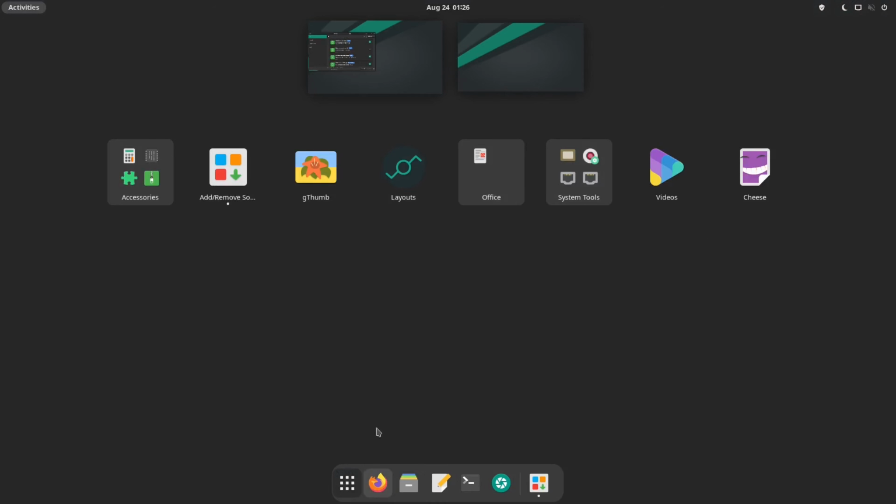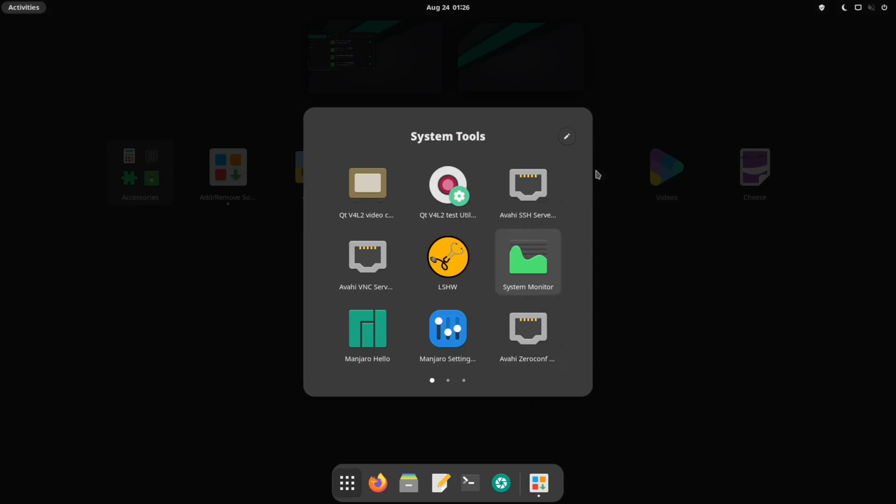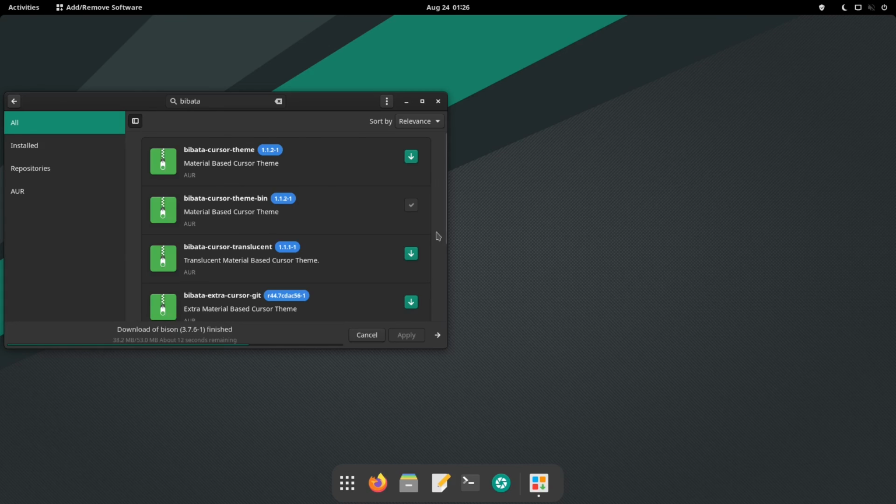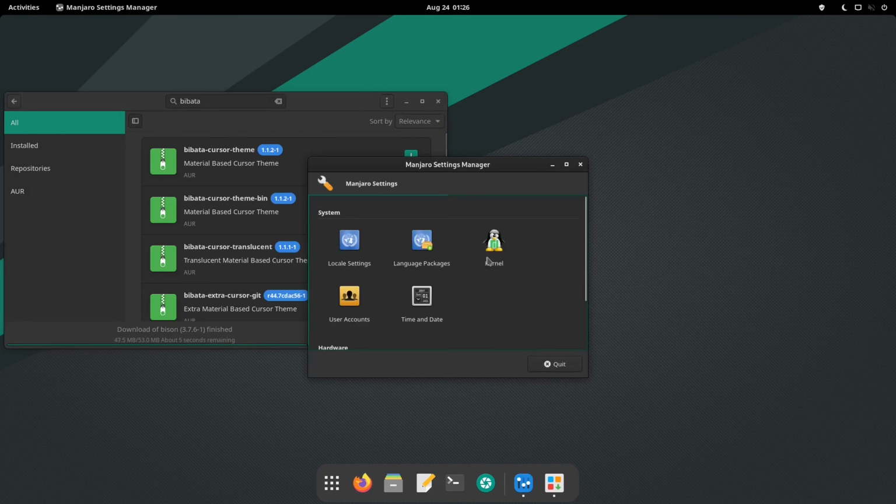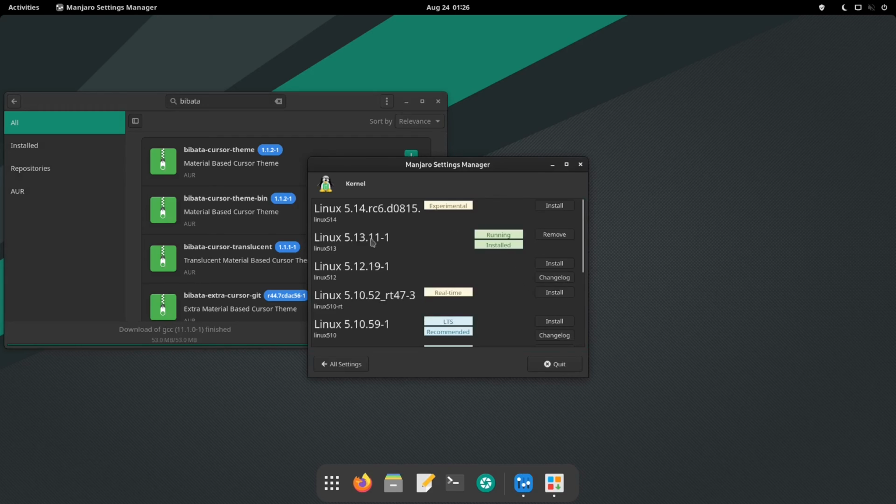Then if I open up settings, if I can figure out where it is, yeah, you have the Manjaro Settings Manager, where you have options to change your kernel. If you click that, it will show you which kernel is running. This is currently running the mainline kernel.